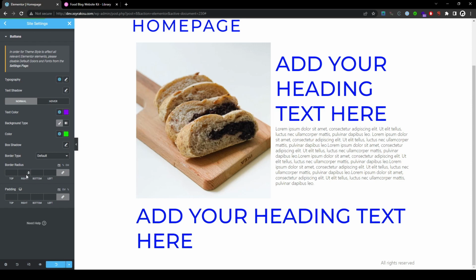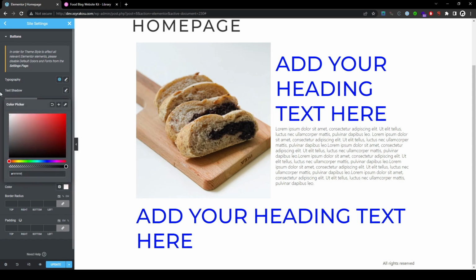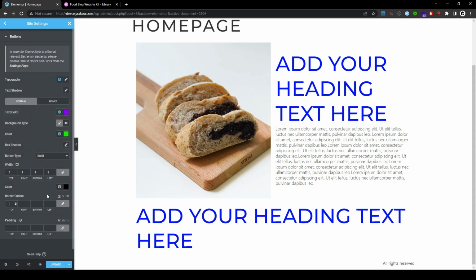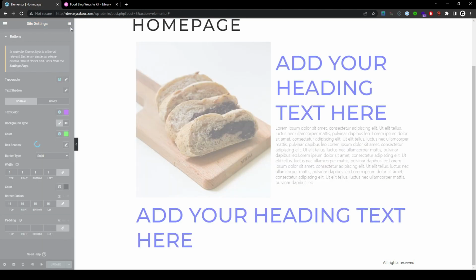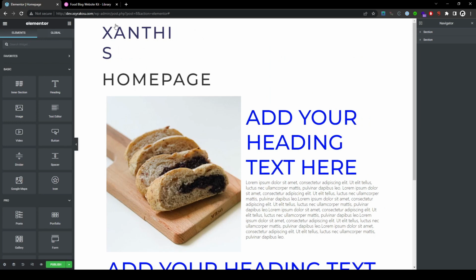Update. You can also give it a border if you wanted to have a border, we can give it the border for 1 pixel. The color can be black, just to show you how it works. And border radius, you want to have like rounded corners. Yeah, why not? Let's give it 15. We are not going to mess with padding now, but you can do that if you want. But if we do update, and let's say I want to add a button, sometimes it will go back to editor, so you just close it and go back.